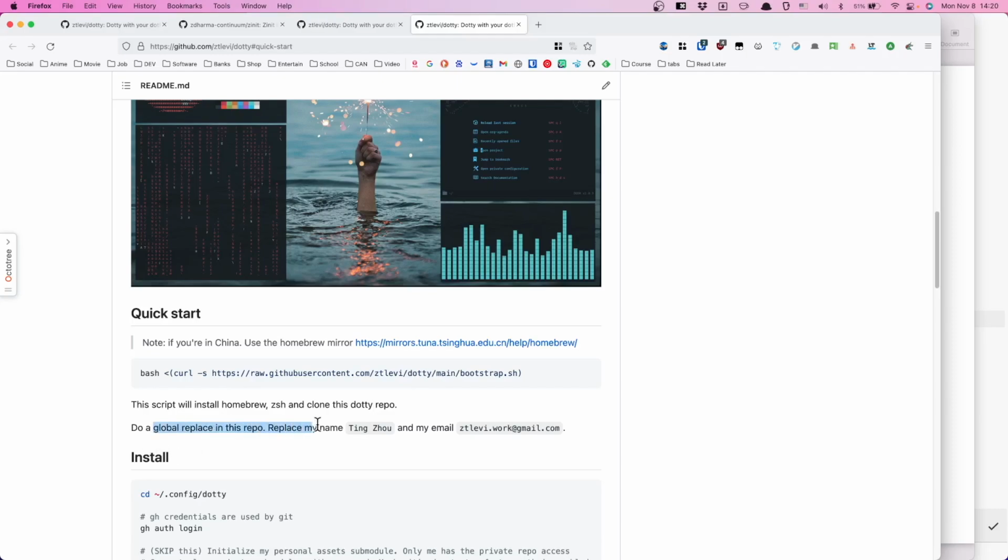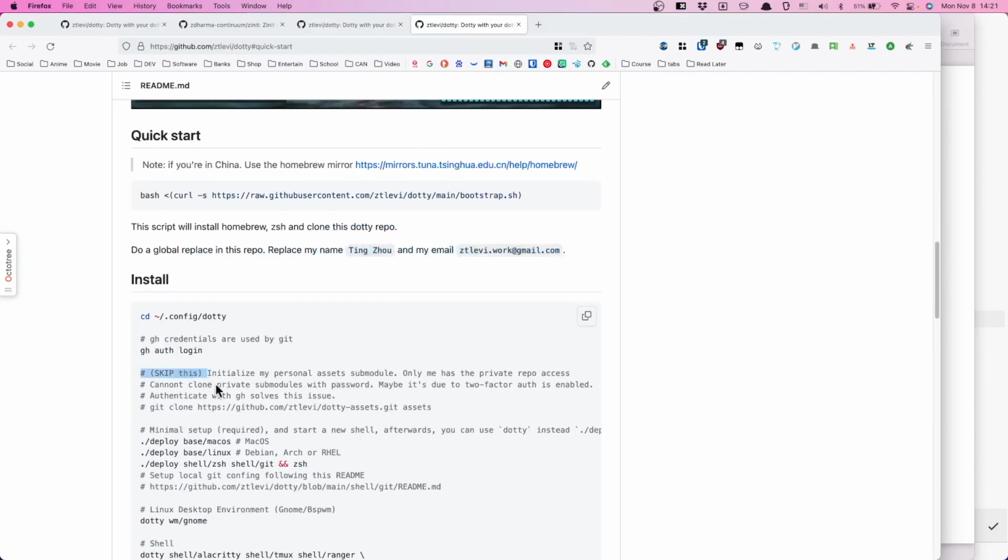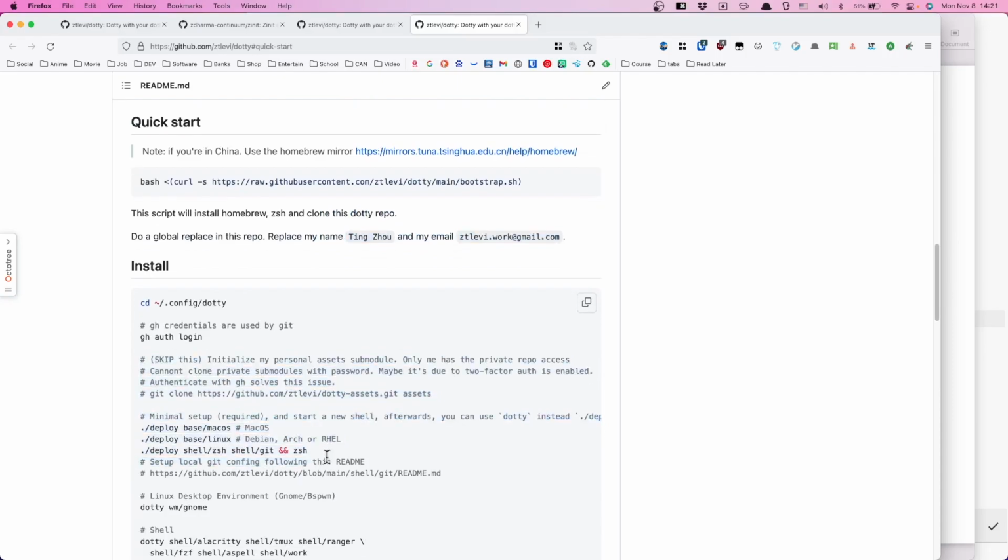Do a global replace of my name and my email address, so you can have a clean, personal and private dotfiles for your own personal use. You can simply fork this and apply changes on top of that. Yeah, that's pretty much it. And simply follow these instructions carefully.